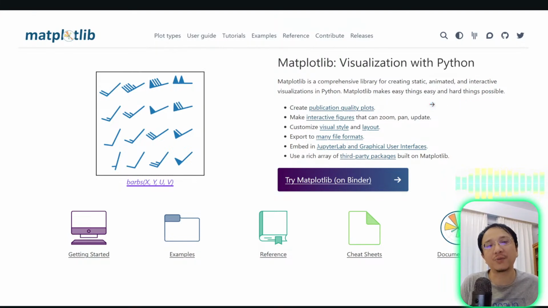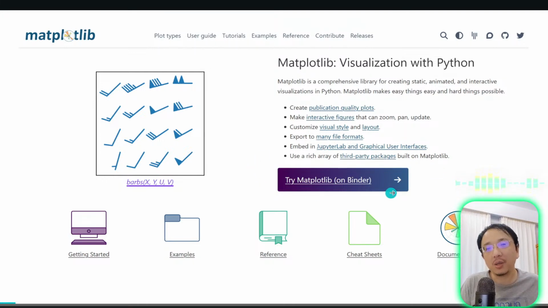Matplotlib is probably one of the most famous visualization libraries in Python. You may argue that it is not the best one, but still, it should be one of the libraries that people talk most about. So the description here indicates what the creator of Matplotlib thinks about the goal of Matplotlib.